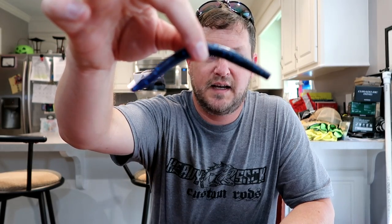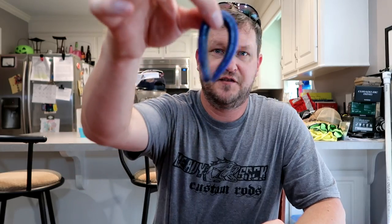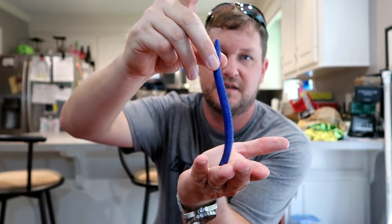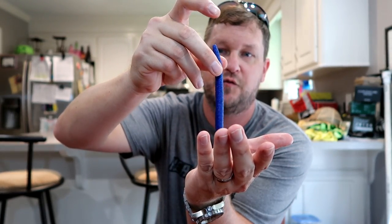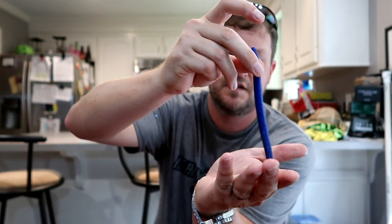See how this one kind of stays almost straight? And this one — see how it dangles? This is what you want right here. You want all that salt gone so it'll just sit there and dangle. With that salt gone, it's going to keep it from sinking — it's going to help it float. As it's sitting on the bottom, it's just sitting there like this and this tail is just dangling in the water. This weight keeps the head down on the bottom and this tail floats up, and as you hop it, it just hops across the bottom.